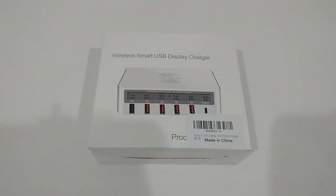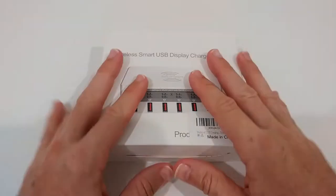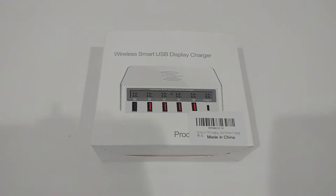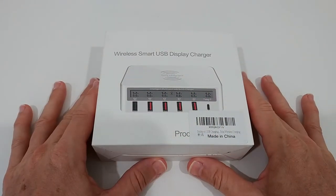It's listed on Amazon for around $29, and sometimes discounts bring it down to $20, so it's actually pretty cheap for what you get — or supposed to get. I can already tell you it's well worth watching this video because I have really important news if you want to buy this device.